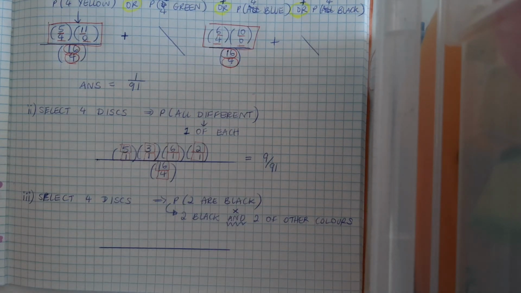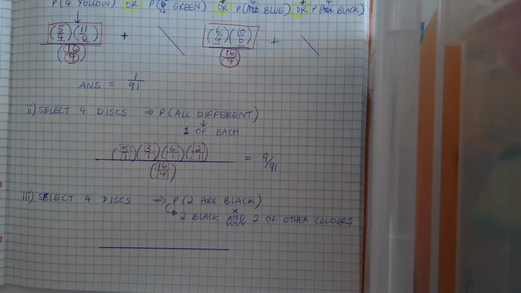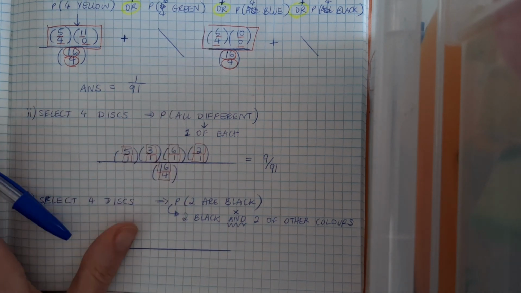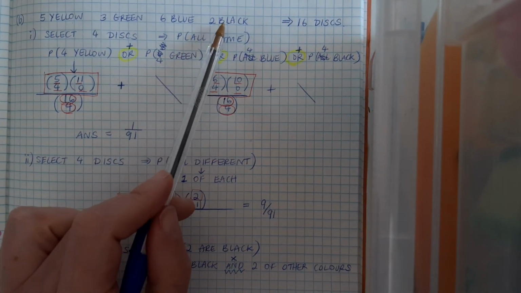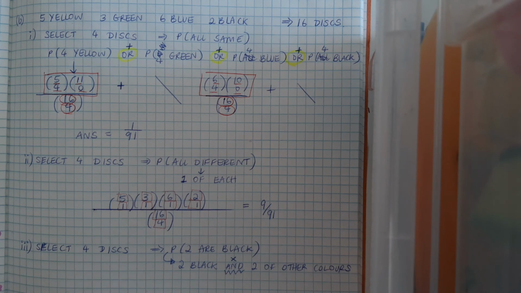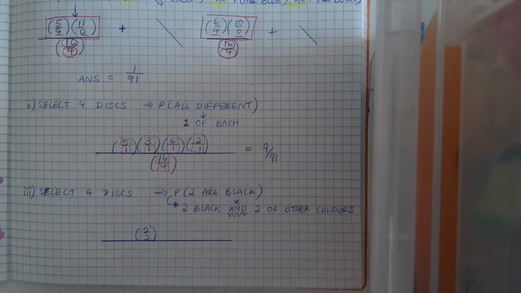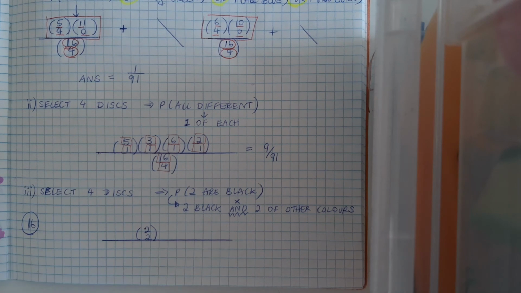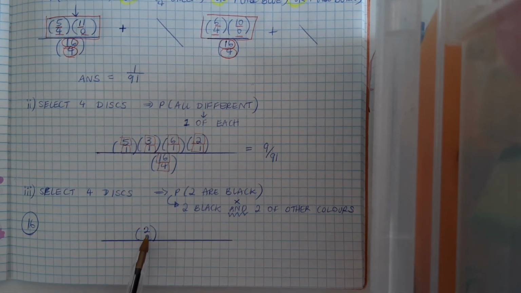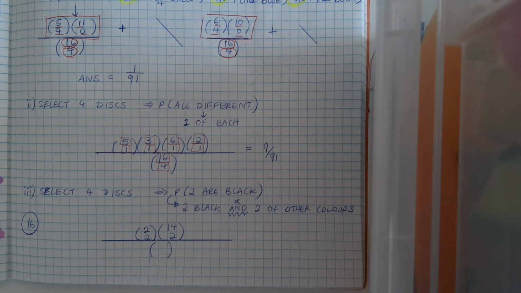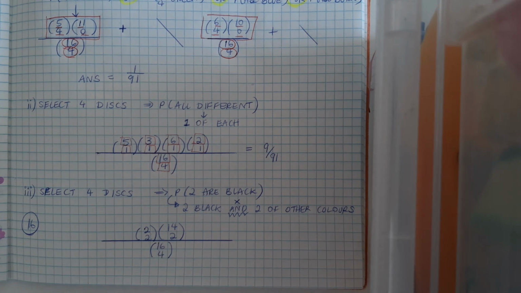So again, getting a probability, setting up my fraction. So, okay, I want to find the probability so that 2 are black. So if I look back to my information, I've got 2, oh, it's a bit further up there. I've got 2 black discs and I want to select the 2 of those. So I'm going to say 2 choose 2. Now don't forget, I've got 16 discs overall. So I'm selecting 2 of the black discs, but I also have to select 2 of the remaining discs. There are 14 discs remaining when I discount the black discs, so that's 14 choose 2. And again on the bottom, I want to select 4 discs from the 16, so 16 choose 4.